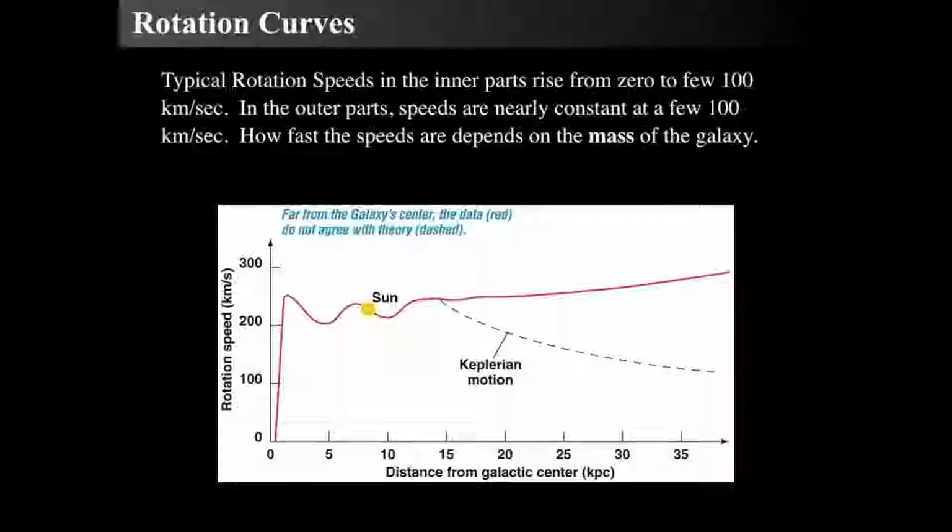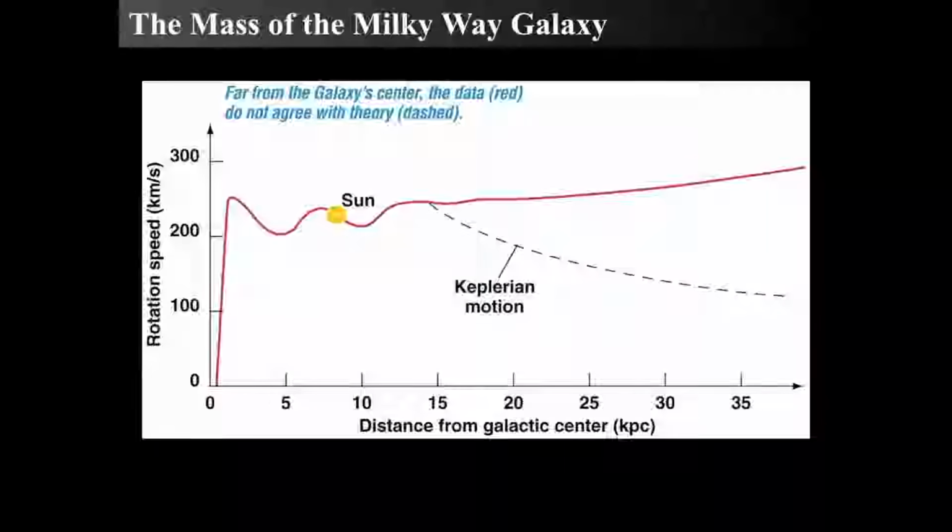This is interesting because notice that little line that says Keplerian motion. We're going to get into what that is. The outer parts of the speed roughly go about 100 to 200 kilometers per second. The Sun's going about 220 kilometers per second around the Milky Way. But there's something about those divergent curves on the right that we're going to talk about, which is really fascinating. We can look at this graph and determine the mass of the Milky Way, doing all the equations that we looked at before.